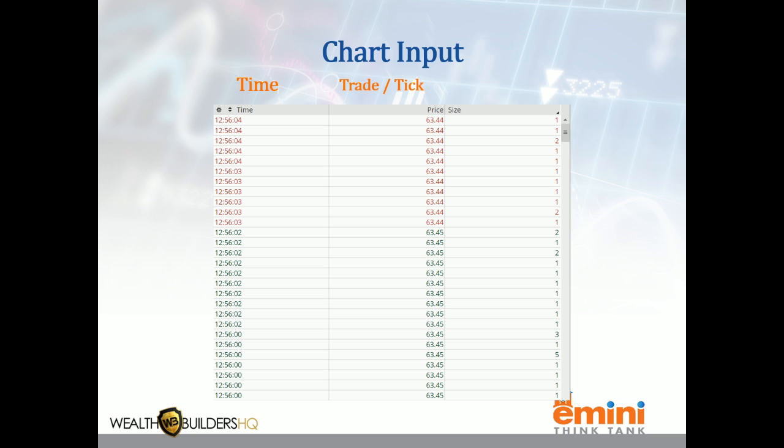Finally, you'll notice not every trade has the same amount of volume. In this case, for crude oil, there's a trade down here for 5 contracts, another trade for 3 contracts, 2, 2, 2, 2, and the rest were all ones. So the other type of chart deals with that volume only, and once you aggregate enough volume, then you get a new candle. It'll make a little more sense when we dive into the charts themselves.